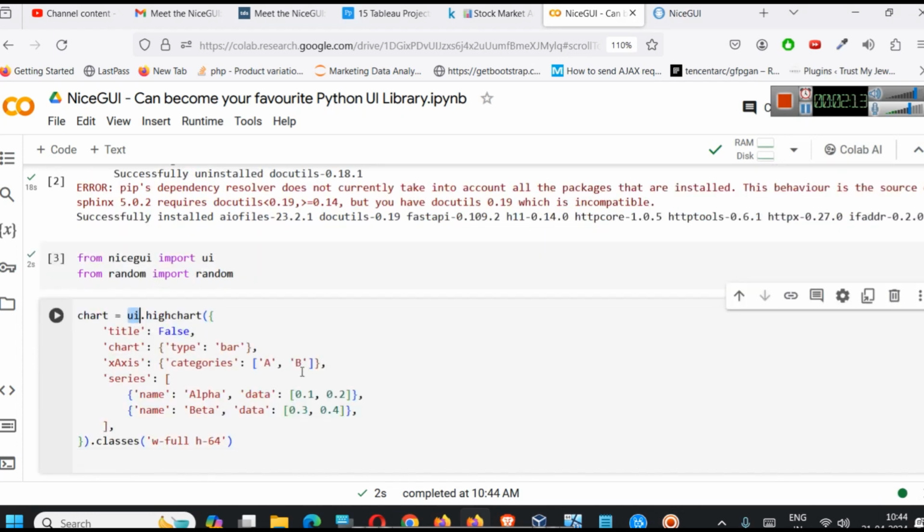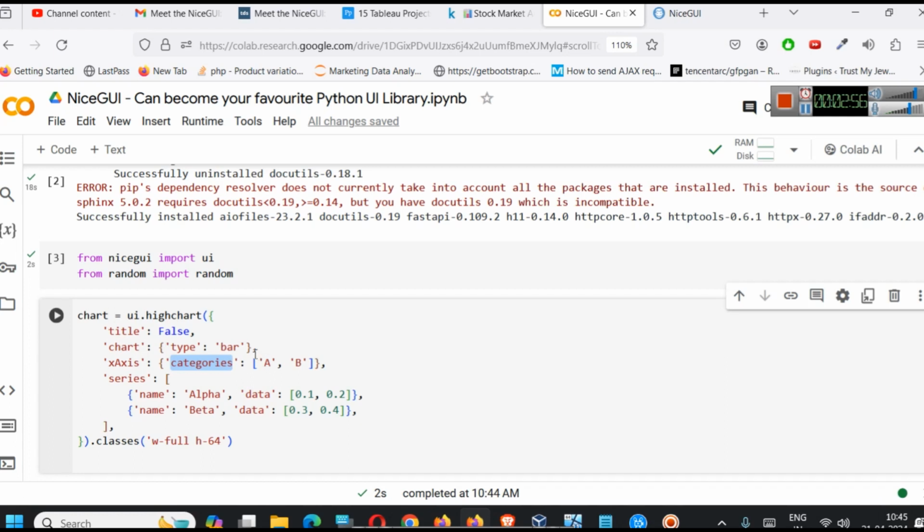So you have to use UI, and in UI there is a method called highchart where you have to provide a dictionary. In the dictionary you provide the title of the chart, then the chart type, which is also given in a dictionary. On the x-axis, we are putting categories A and B. Again, if you have some real data, obviously you can put those categories here. For example, suppose you have segment-wise sales, so you can put the names of segments over here.